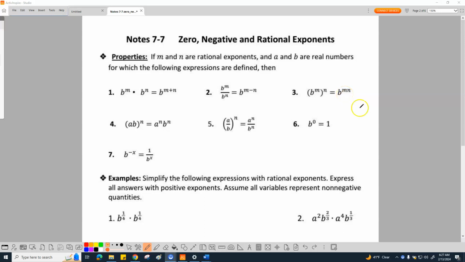All right, Algebra 2, today we're going to be focusing on zero, negative, and rational exponents. For those wondering what rational means, we basically mean fractions, more or less, just fractions. So these are the rules redone over and over again. This will be your third set of notes that has this reference sheet on it. You are responsible for these rules. I'm not going to go through this because I've already done it in previous ones.